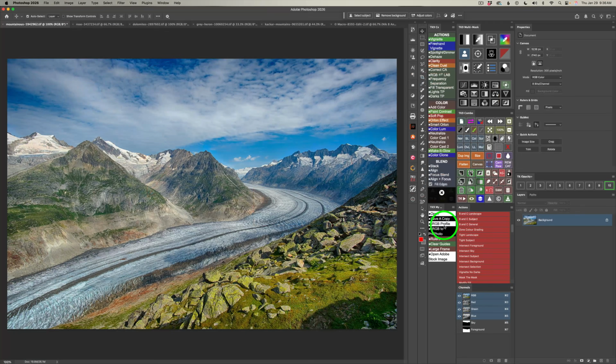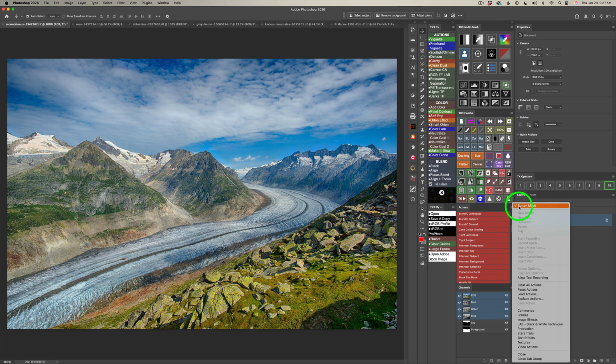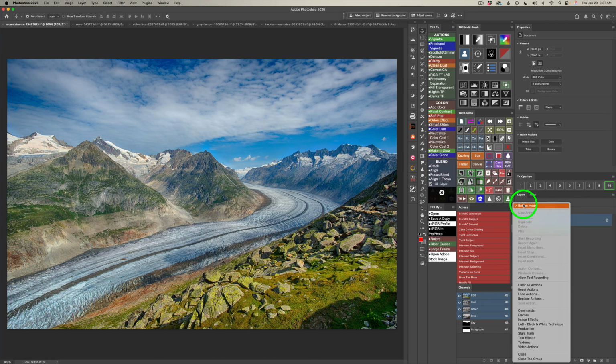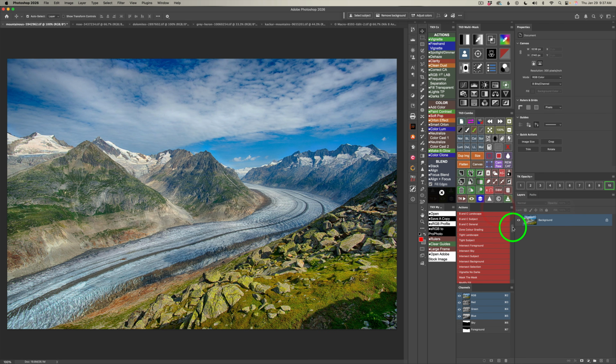Now, as I said last week, you never want to run David Tillett's actions from your My Actions panels because they will not work. You've got to run them from Photoshop Actions, and I recommend that you put your Photoshop Actions in button mode. All you need to do is click right here in the hamburger menu and click on button mode, and then just scroll down through your actions and find David Tillett's actions.